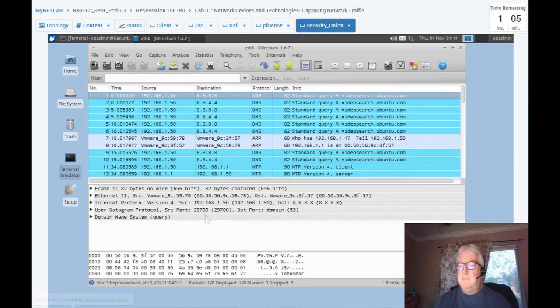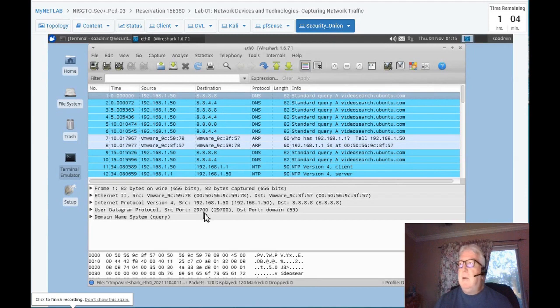Good. We're back at the Wireshark display that we went to on Security Onion. And what we do is we're supposed to locate the Diffie-Hellman key exchange between the client and the SFTP service.